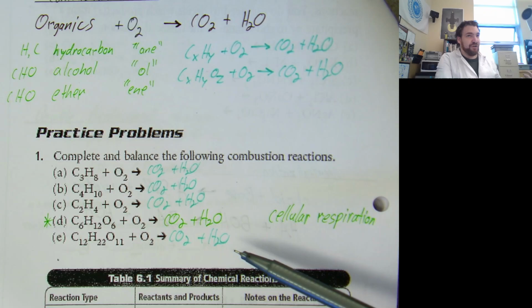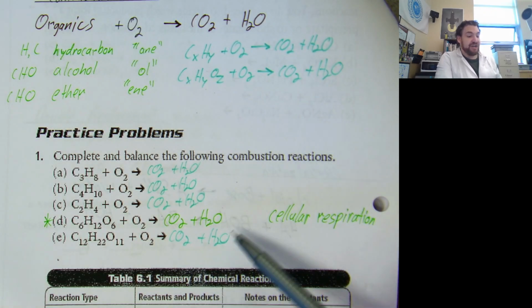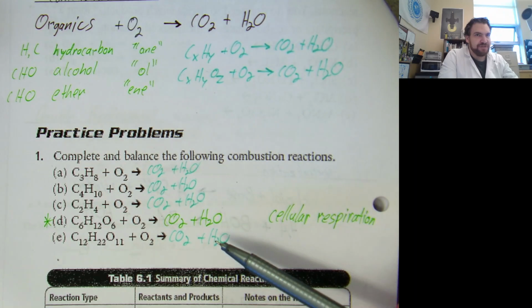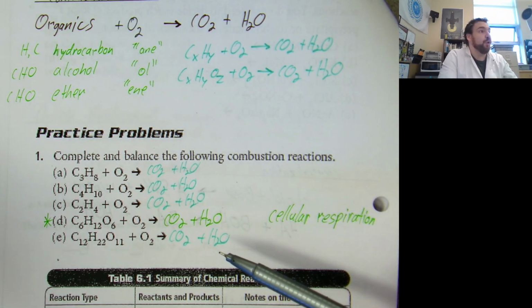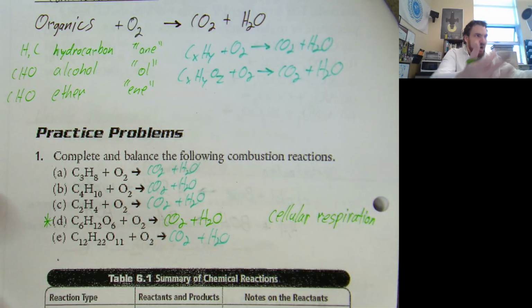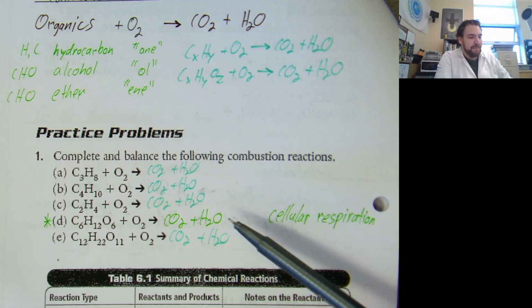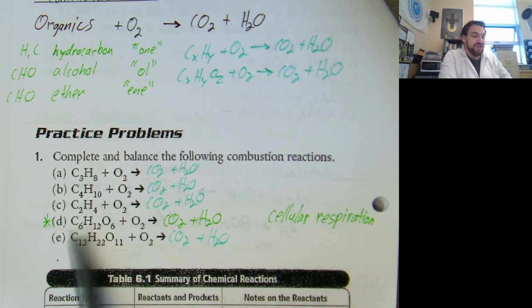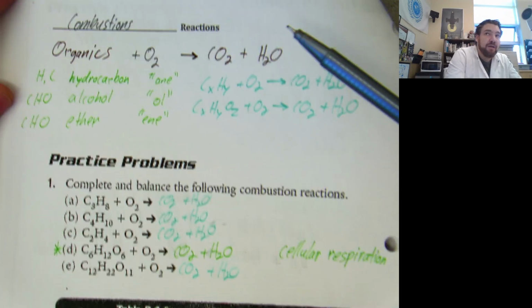Photosynthesis takes in an energy source, light. This reaction produces an energy source. We call it ATP. And that ATP is adenosine triphosphate. It's the chemical that your cells require to keep going. It's the energy that they use. So this guy here is cellular respiration. So we could list this up here as well.